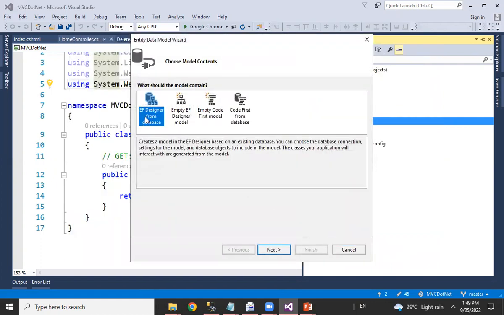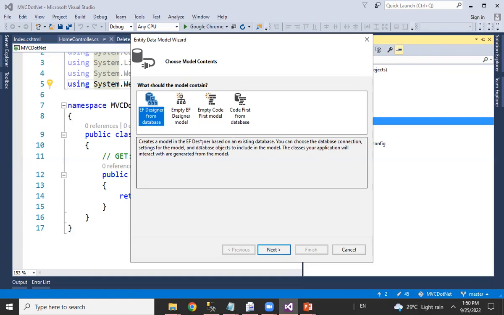After this, there are some other options which you don't need to touch. You need to see only the first one, EF Designer from database. What it is saying is: create a model in the EF Designer based on an existing database. So based on the existing database, it is going to create one designer window for you, an EDMX file.